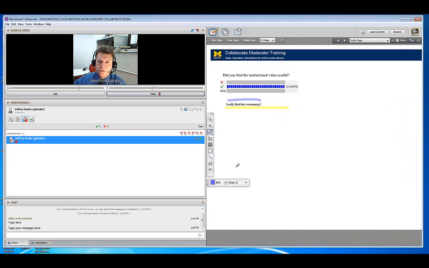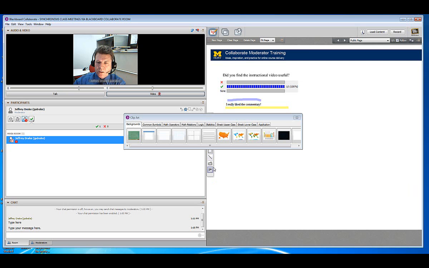And I suggest you do that on your own time. Take 15 or 20 minutes to go ahead and play around with this tool. You'll find that these are common drawing tools. And here, this is a nifty chart tool that can give you all sorts of pre-designed graphics. So you might want to look at those and see how they work.